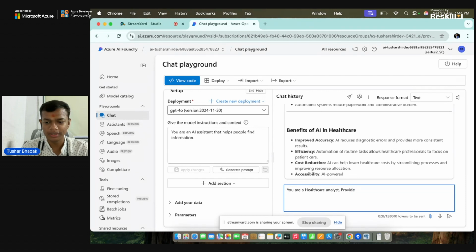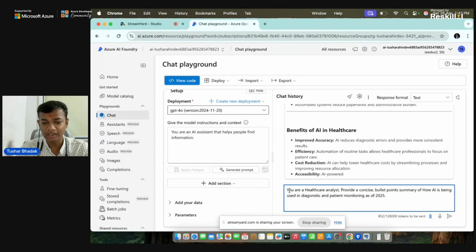So you are giving: provide a concise bullet points summary of how AI is being used in diagnostic and patient monitoring as of 2025. Right, so you can see the prompt is not over.